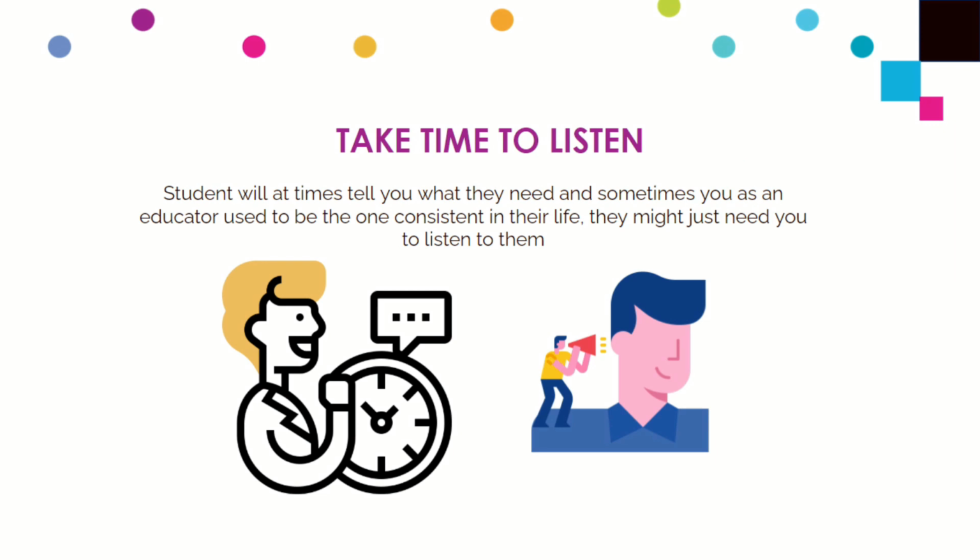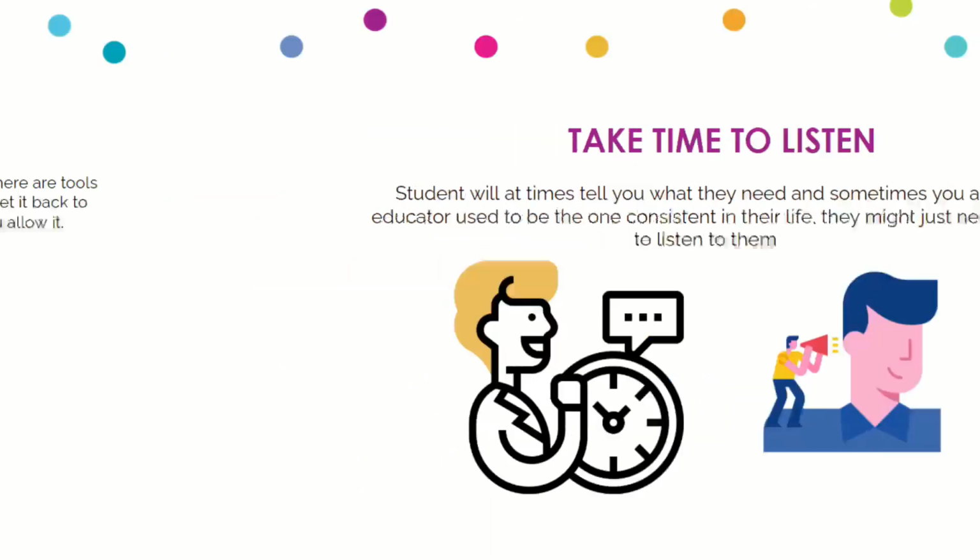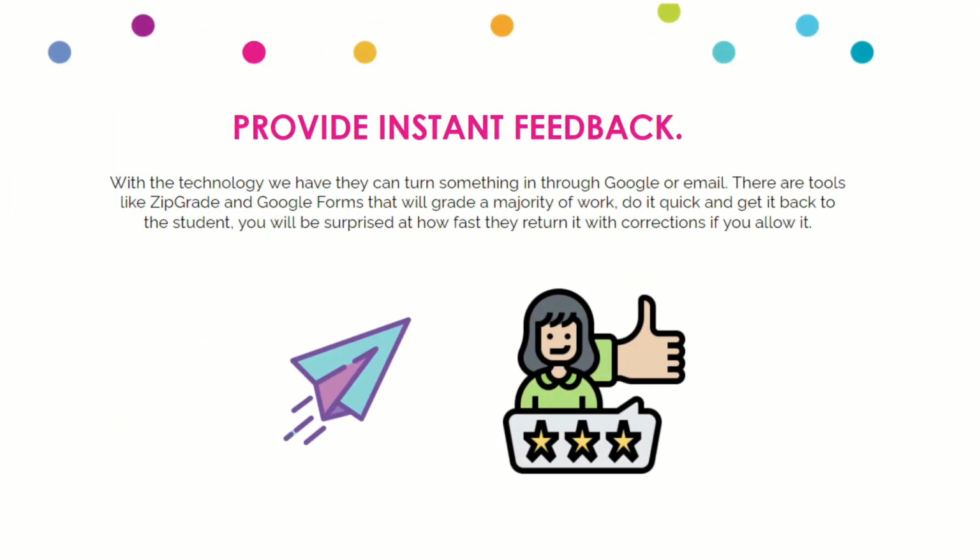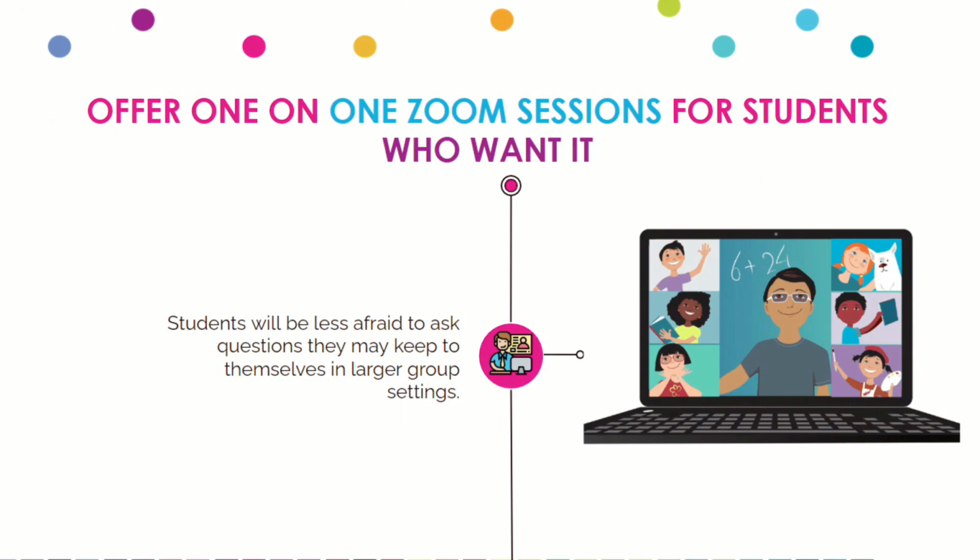Now, it's obvious that you should take time to listen. This is a time of great change, and you may be one of the main constants in the student's life. So be there to listen for them and make sure you provide breakout sessions and one-on-one sessions that provide more ears in your meeting spaces for people to feel that they're being listened to. And if you can, try to provide instant feedback. This is what students are used to on social media and on YouTube, that instant feedback. So you can get to them with ZipGrade or Google Forms, quick information and live polls and reactions that will really help people feel that they're getting engaged right away.